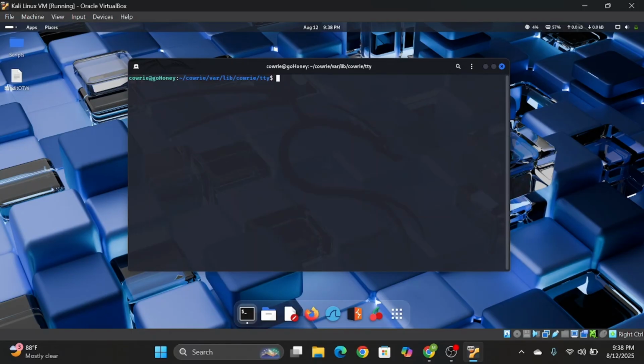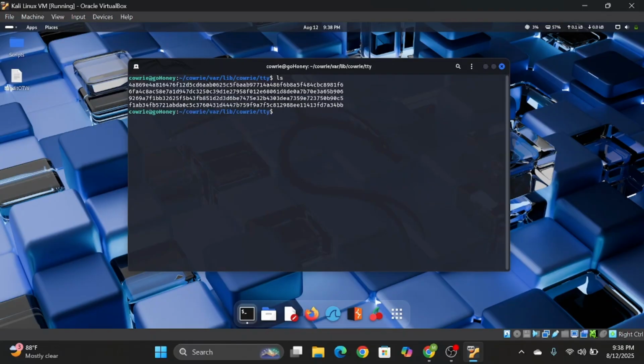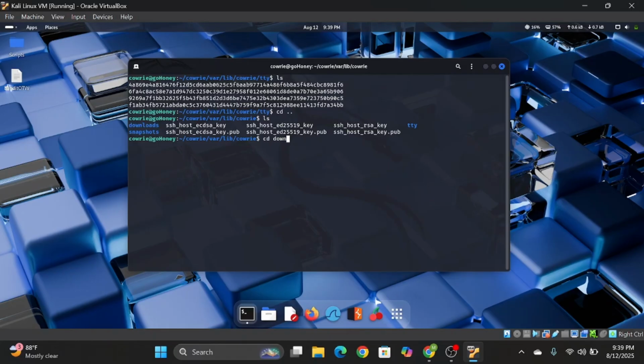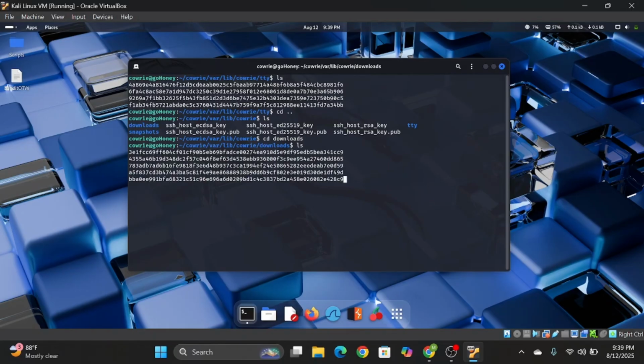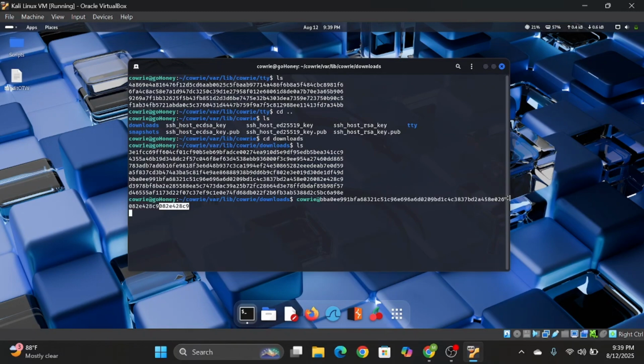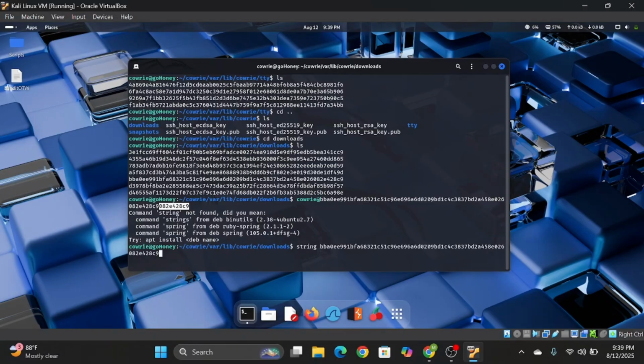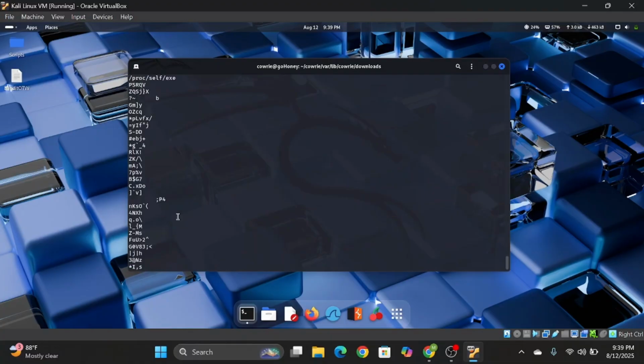And then one more thing I could show y'all, to check if there's activity as well. We go to downloads, and we could do ls, and same thing. We'll copy a string, and we could do strings and paste. Oh, sorry, strings. Oops, my bad. And you can see all the changes they made in this download file.